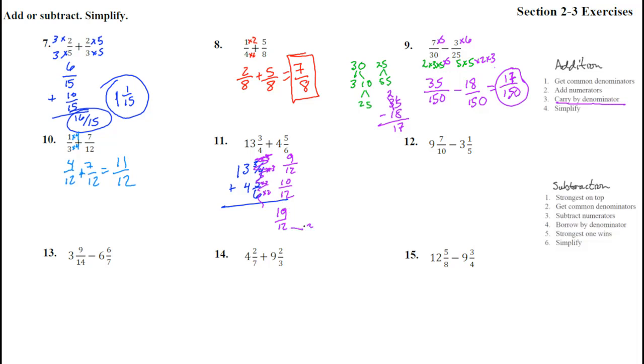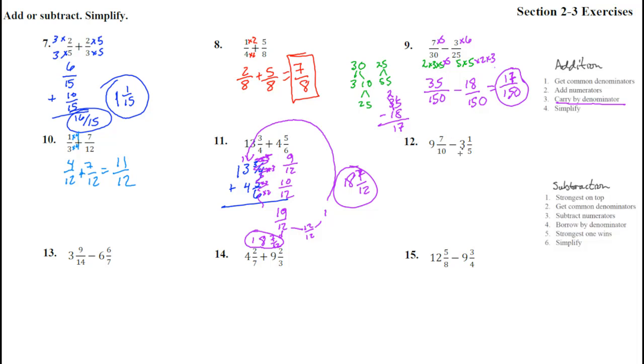So over here, we take 12 of those 12s, and that's a 1, which goes up on top right there. And how many are left? If we took 12 away from 19, there are 7/12 remaining. So 1, now that we've carried the 1, 1 plus 3 is 4, plus 4 is 8, and 1 plus 0 is 1. 18 and 7/12. Let's write that over here a little bit bigger. 18 and 7/12. We got it. Hey, that was pretty tough. We had to change denominators and regroup. All right, next one.